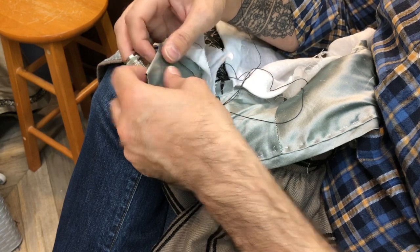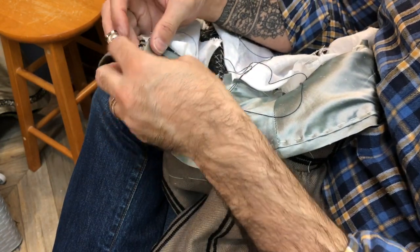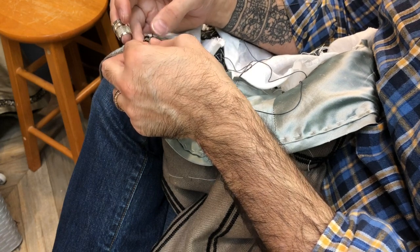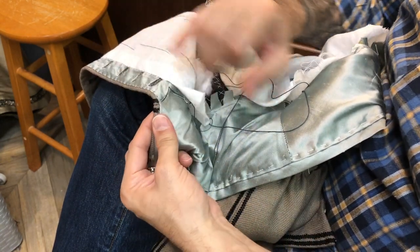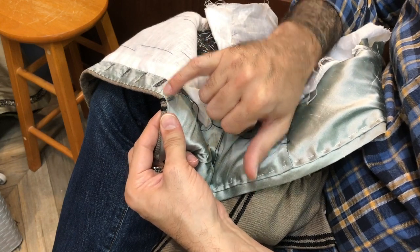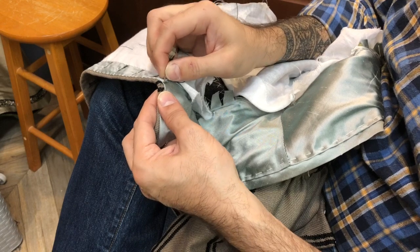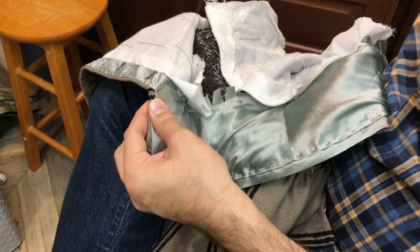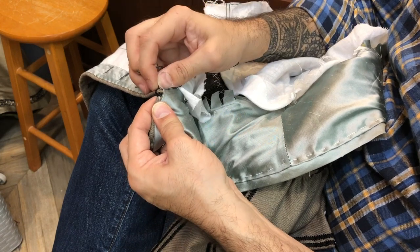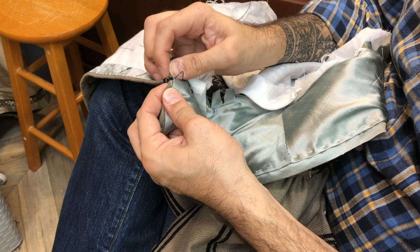I have quite a bit that I have to fold in here. Made my mark, but I'm leaving a little bit of excess. Now, because of my mistake earlier, you're not seeing the button loops that would actually be here because I did this out of order and had to go back and add them later. But this is the step where you start closing the top of the collar above the buttonholes. And again, it's just basic felling stitches.